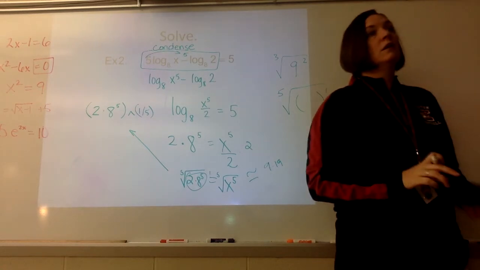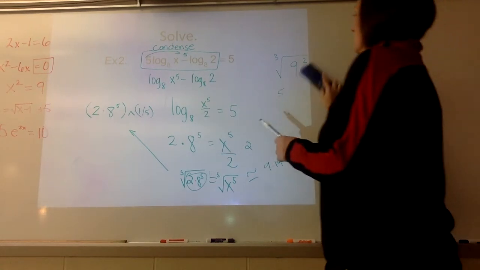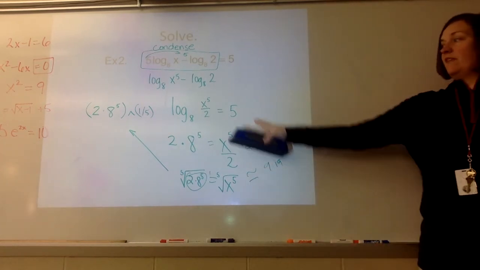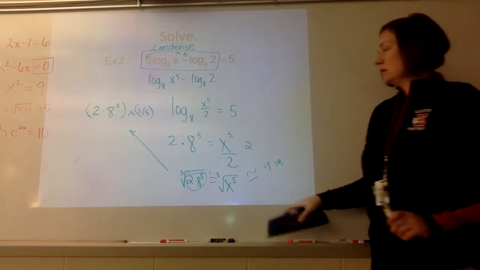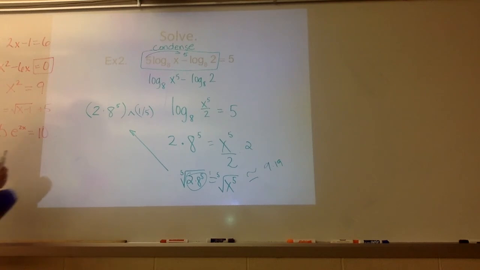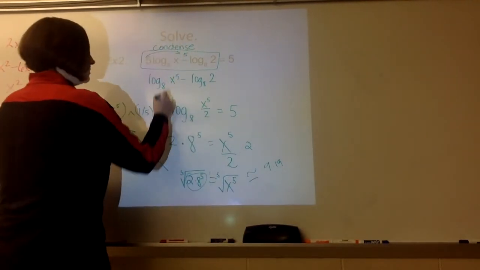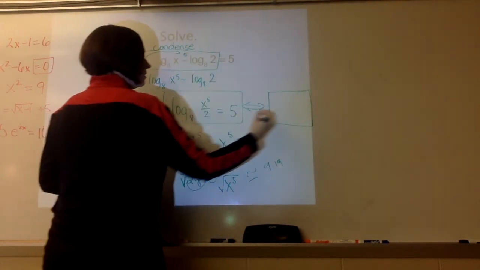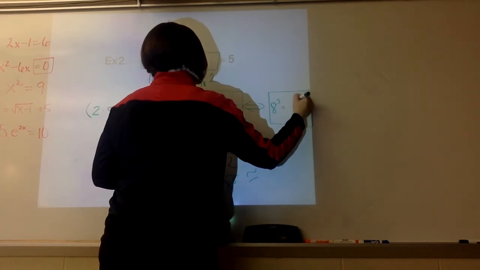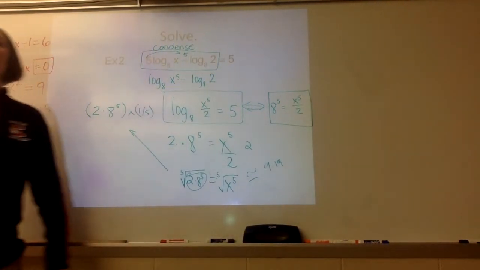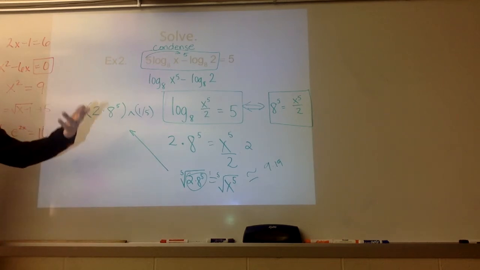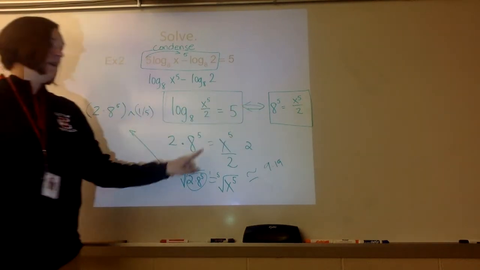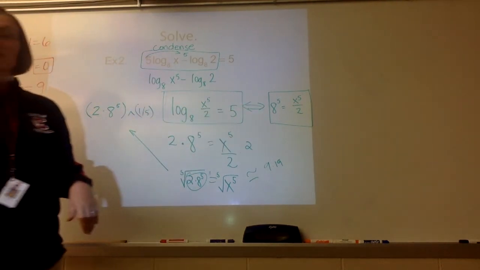How do you go from the log to just without the log? Which 5? This 5? Yeah. Hold on. This box got converted into this box here. And then I did more work to multiply both sides by 2 and keep going. But this became that, and then I went here and all the way down. Good? All right, example 3.